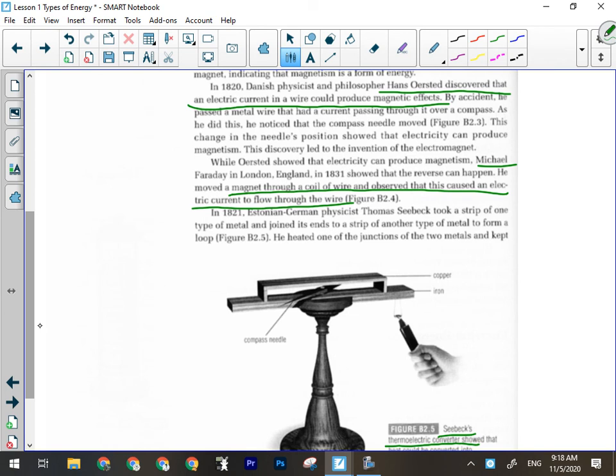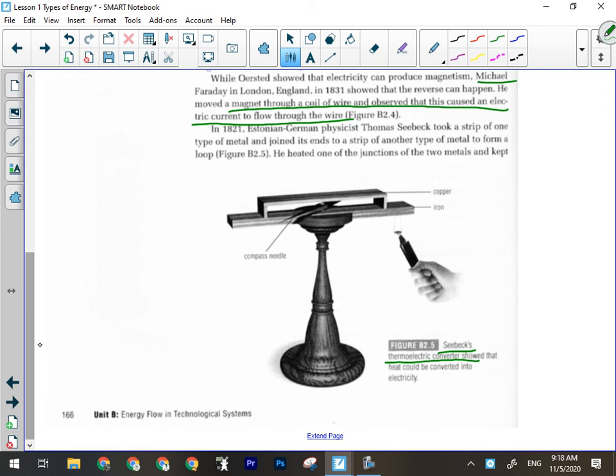All right. So it was Thomas Seebeck, who was an Estonian scientist, who discovered this. And what he did is he took an iron bar and he welded a piece of copper onto it, and then he put a compass needle in between. And because heat flows through iron and copper differently, as he started to heat the iron, the particles in the iron start to move faster according to the particle theory, and that heat was slowly transferred along the iron.